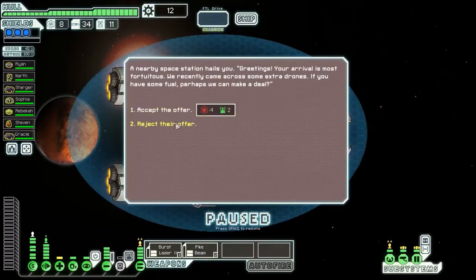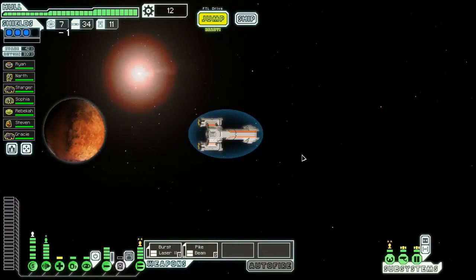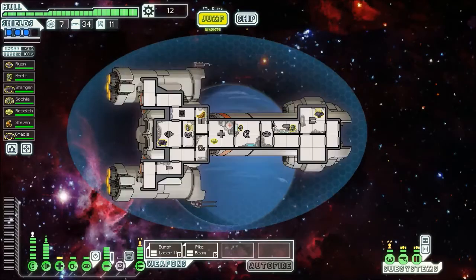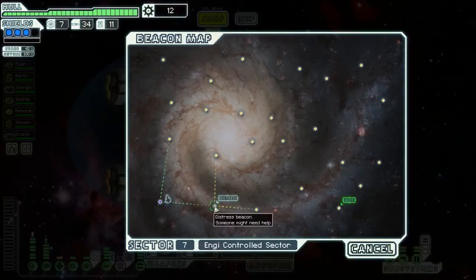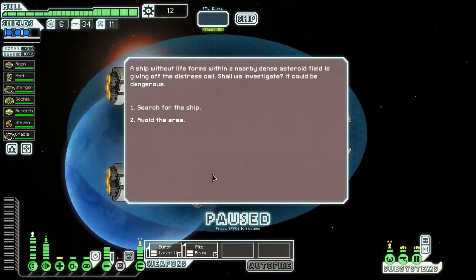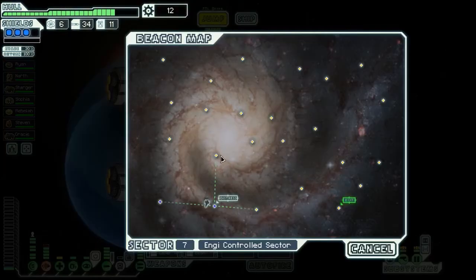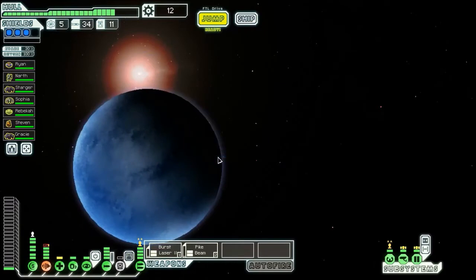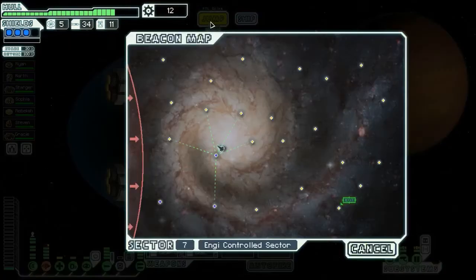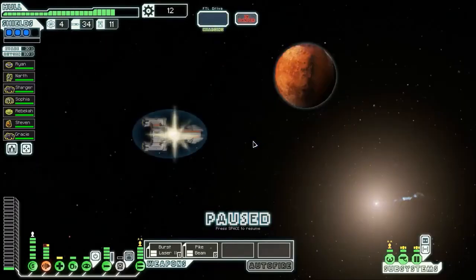No. We don't need drone parts. Let's head to the NG controlled sector, not the rebel stronghold. That sounds scary. Okay, distress beacon, it's fine. We're just gonna try to get a bunch of scrap on this sector. 5 damage to your hull, that's always great. I don't know what I want from this sector. More dodge chance, I suppose. I don't think there's anything else we really need.